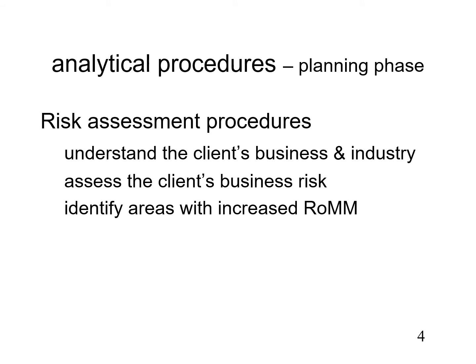We're in the planning phase of the audit, and this is part of our risk assessment procedures. 315: assess the risk of material misstatement, understand the client's business and industry, assess the client's business risk, identify areas with increased risk of material misstatement. So this is the risk assessment process in 315.